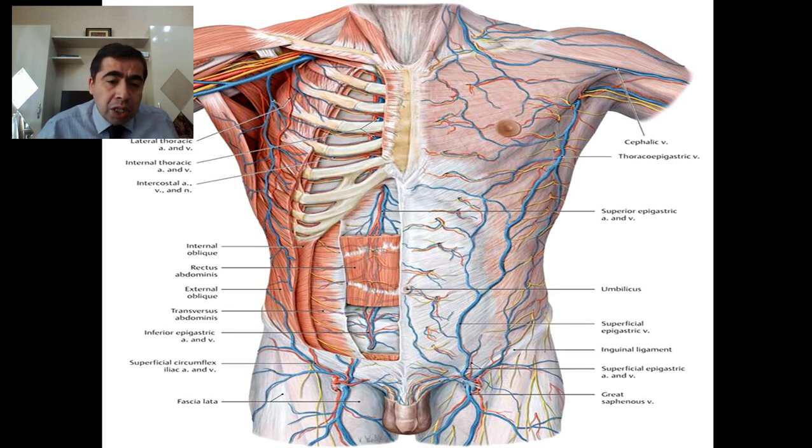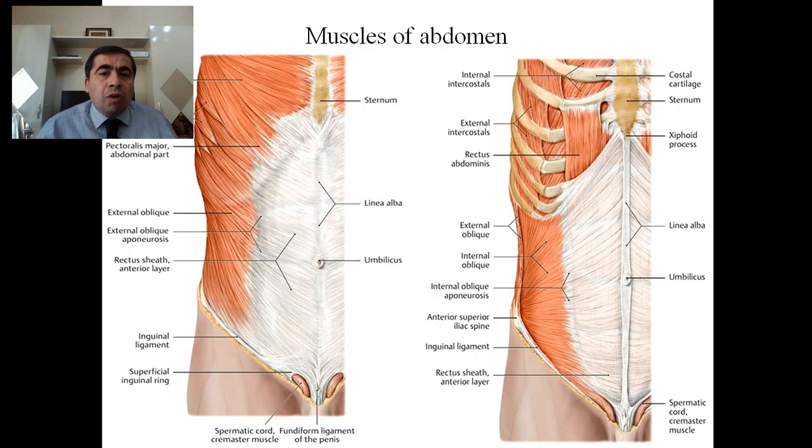What does aponeurosis mean? Aponeurosis is the tendon of a broad or flat muscle. These aponeuroses form a special sheath, the vagina for the rectus abdominis muscle. Muscles of the abdomen, again, you are looking at the external oblique, the direction of the fibers from up to down, and they mainly can remind you of the direction of fibers of the external intercostal muscles, but we don't have the ribs at the abdominal region.